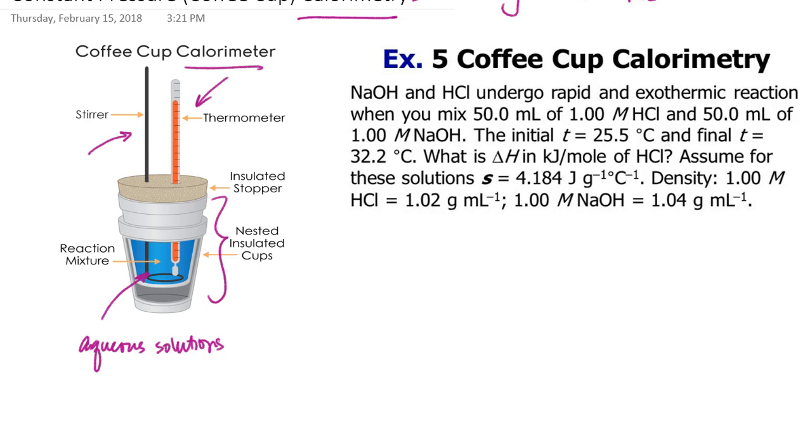Now, obviously we want to choose materials to make our calorimeter that are good insulators. So this way any heat that's produced is fully measured. There should be negligible heat loss. Or in the case that there isn't negligible heat loss, then we actually have to measure up front how much heat is being lost to the calorimeter. But in most cases, when you're dealing with coffee cup calorimeter experiments and coffee cup calorimeter problems, it's assumed that the calorimeter is well insulated and that you have very little loss of heat to the calorimeter.